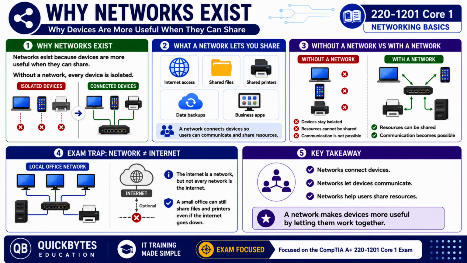Here's where most people mess up. They think network automatically means the internet. The internet is a network, but not every network is the internet. A small office can still have computers and printers talking to each other, even if the internet connection goes down. Quick checkpoint: a network connects devices, lets them communicate, and helps them share resources.